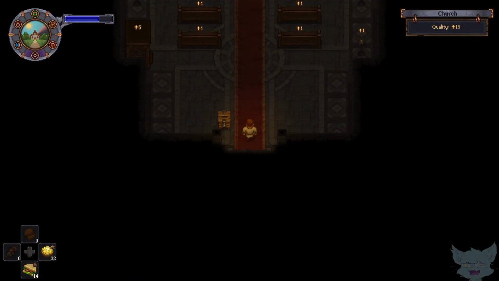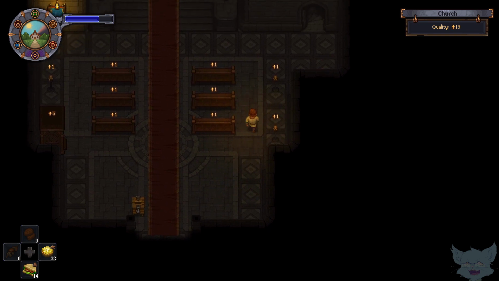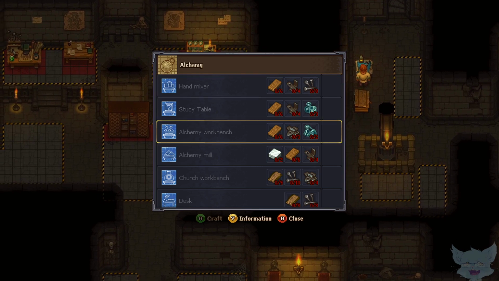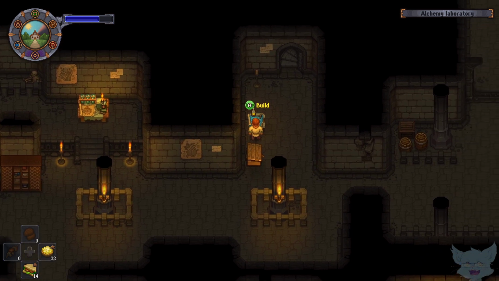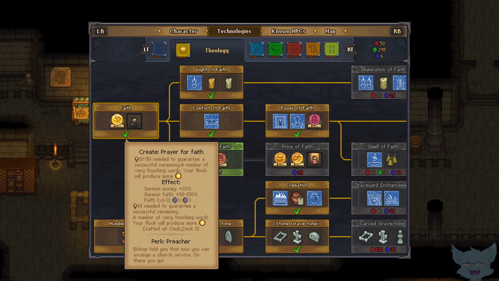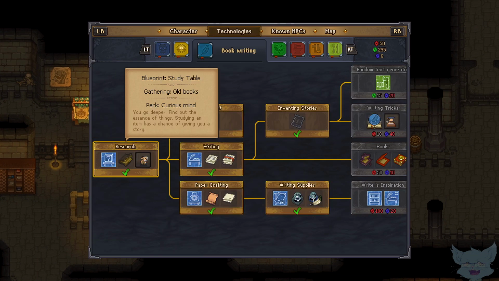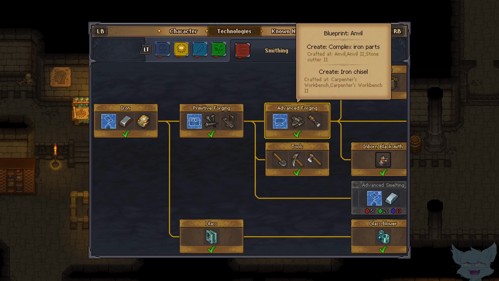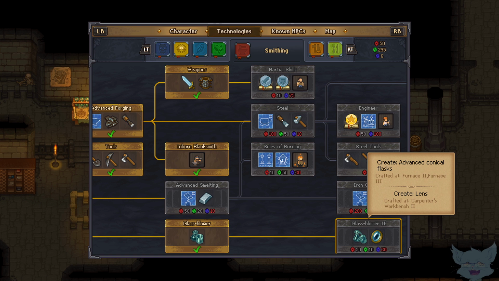Alright. Let's see about making an alchemy bench. Are you kidding me? Advanced conical flasks. How am I going to make those? Smithing. These. Shit.